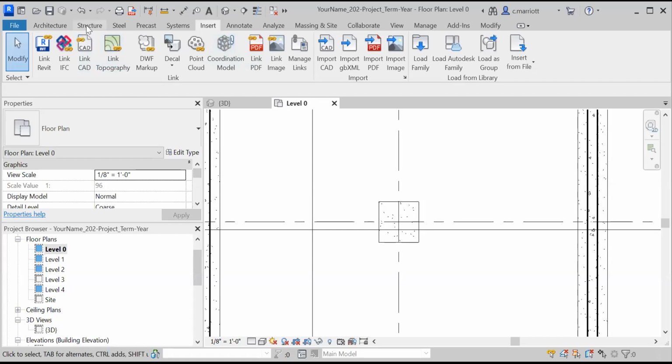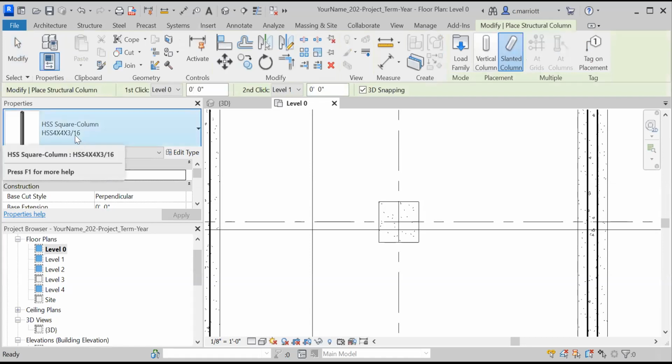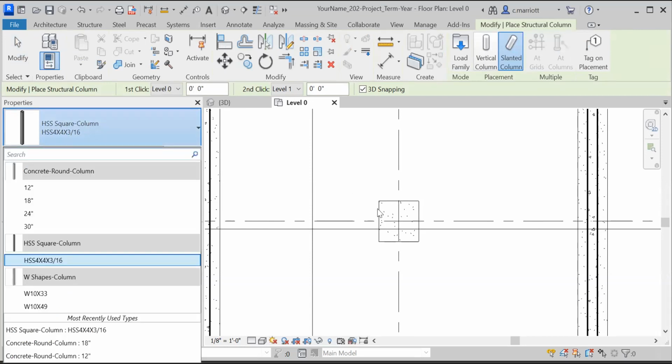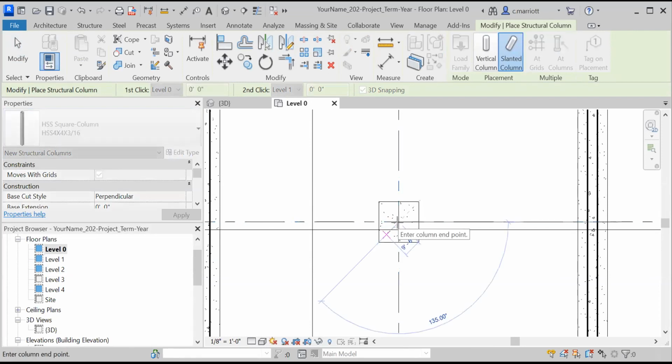So I will go to Structure, Column, and you should see that this column that you brought in will appear. And I'm going to go ahead and click at this grid intersection. And it's going to ask me for a second point because I could do it at an angle, but I don't want to do that. So I'm going to click the same point.